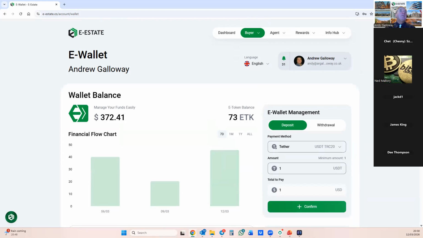Let me just tell you a little bit about moving money around over blockchains, cryptocurrency and so on. What I would suggest you do, read into this whatever you like, is don't send money from Coinbase into eEstate. Don't send money from Binance into eEstate. And similarly, don't send money from eEstate into Kraken or Coinbase. All of these things are institutions and they are regulated. And so you want to avoid the regulation as much as you can.